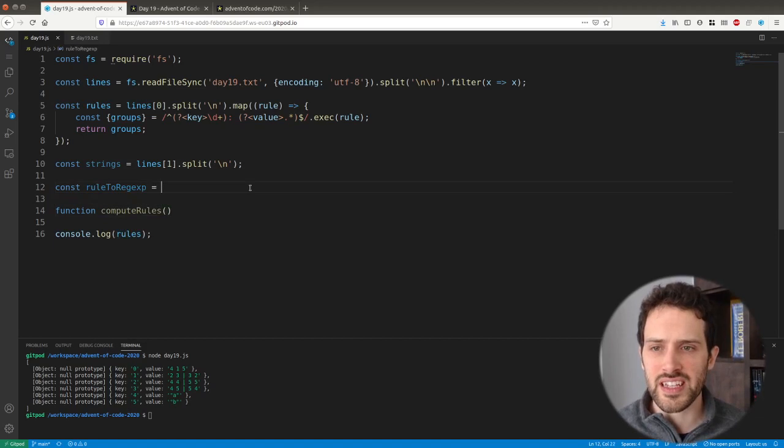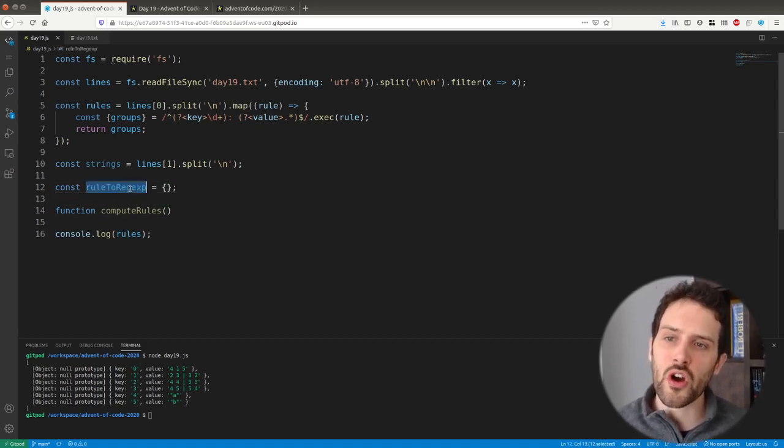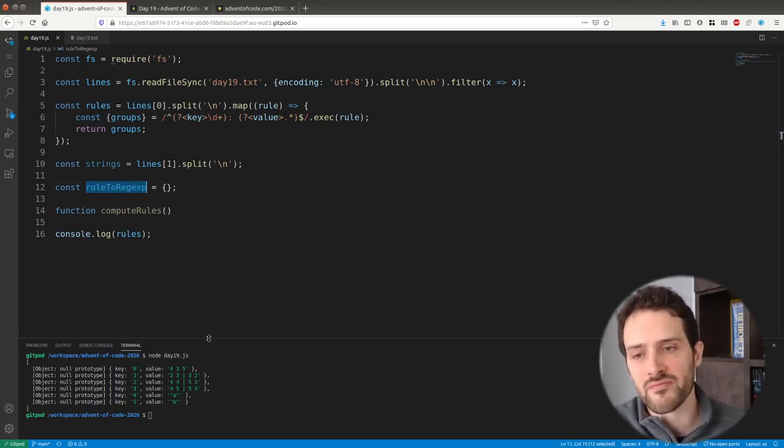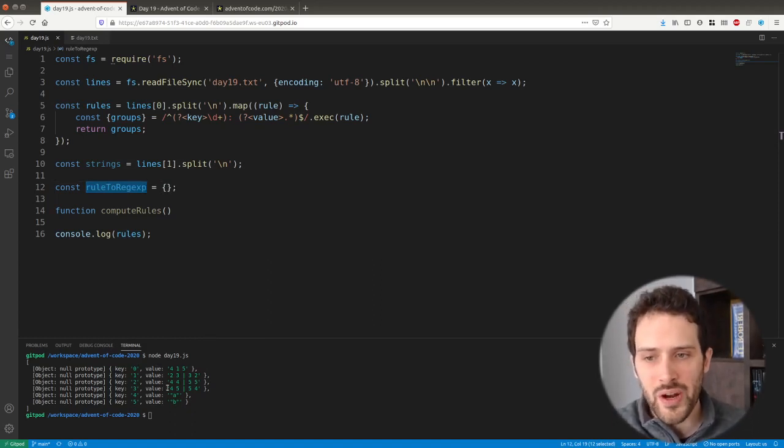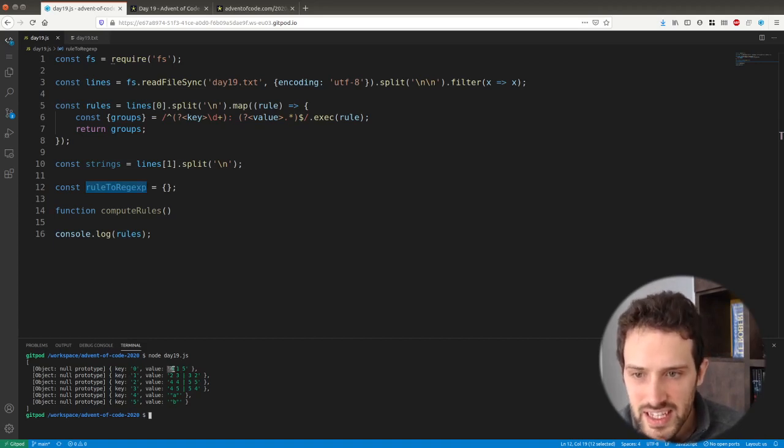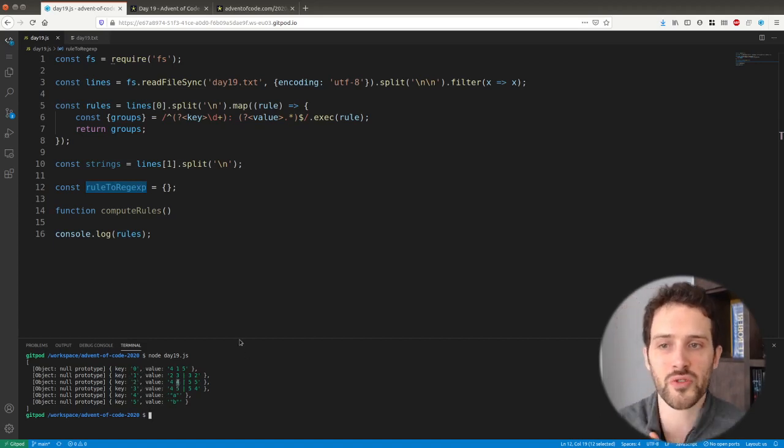The reason is that we want to store each rule as soon as we compute it. For example, rule 0 is going to need the computing for rule 4, but rule 2 is also going to need to compute rule 4 several times.